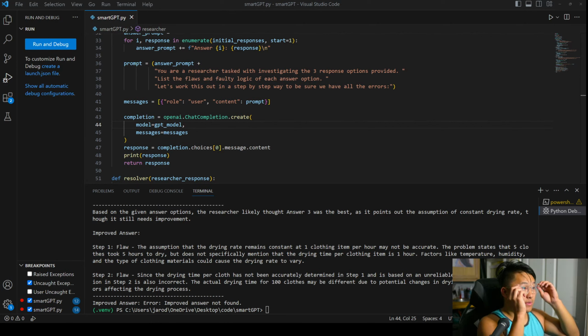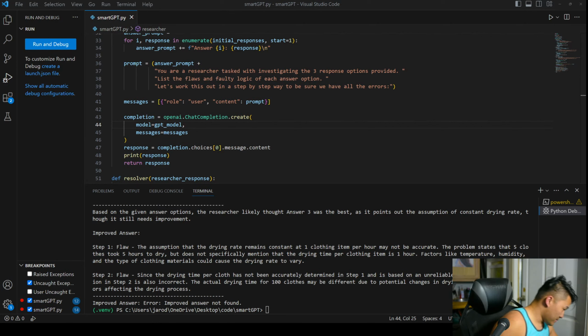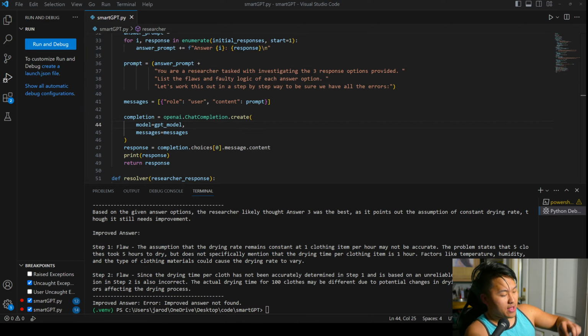So, my glasses. If I remember where I left off earlier today, I had some type of error in the logic where I wasn't appending all of the previous answers to the researcher and the resolver.